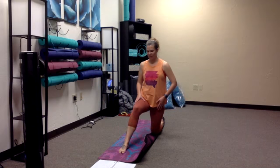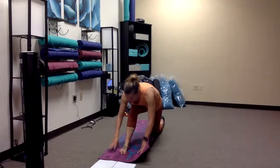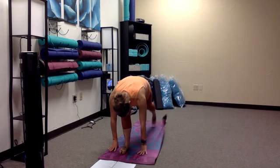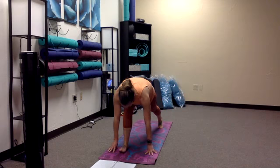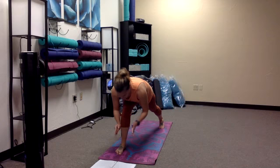We can bend that front knee, kind of step that foot down. We'll take the hands, placing them on either side of that foot. Take that back toe, kind of put the toe on the mat. We're gonna pop that heel up. So we're in a nice long lunge here. Kind of walking that front foot over to the side just a little bit. So we're on those railroad tracks, so the feet aren't directly behind each other.